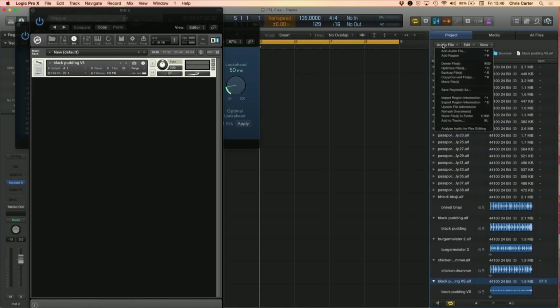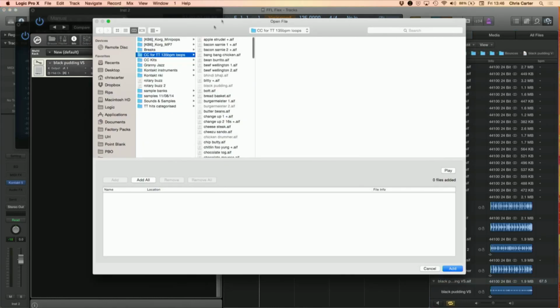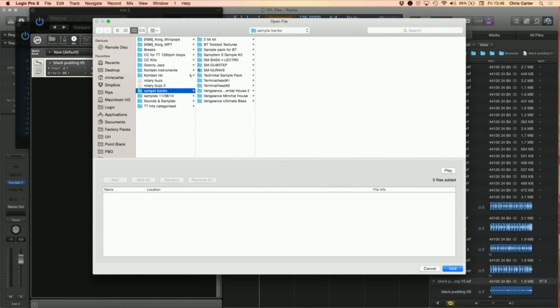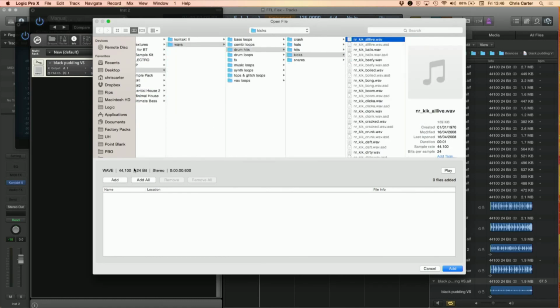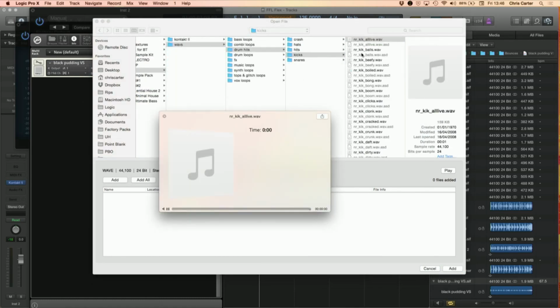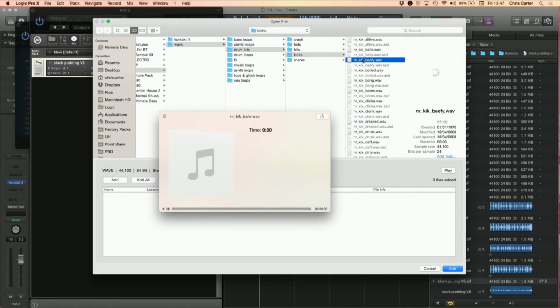Let's say I find a kick drum to work with. I've got some standard sample packs here. So let's say we're looking for a kick drum. That's quite nice.